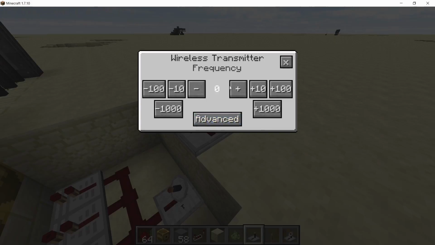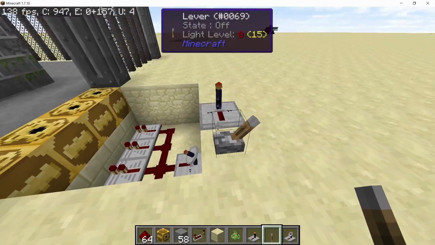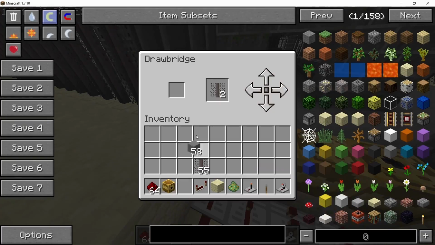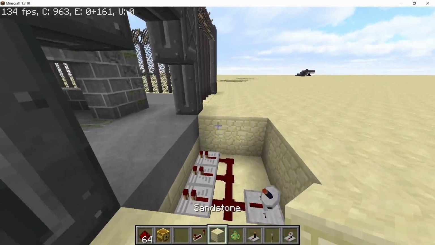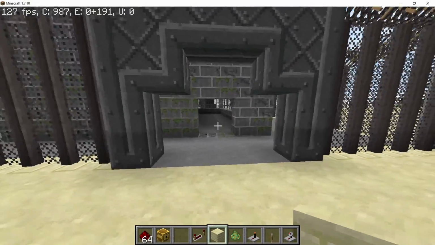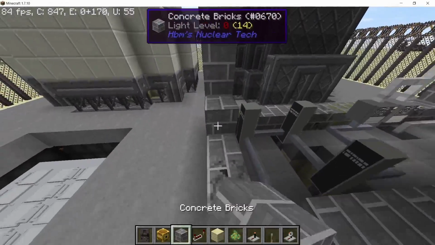Now in a similar fashion, you can make a gate for your entire build. And for the gate, I'm going to use chain link fences, and in the camouflage block, I'm going to use concrete. And for this frequency, I'm going with 1.